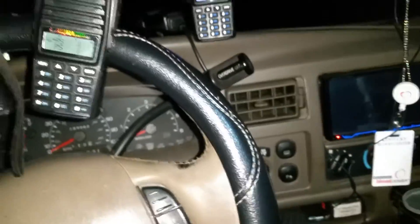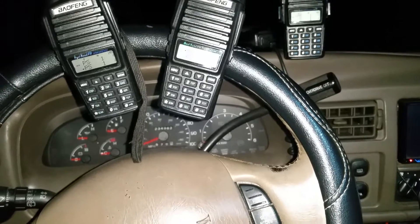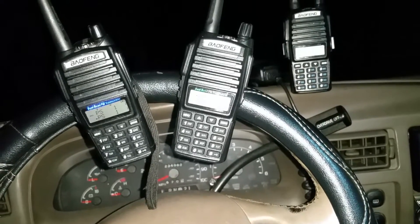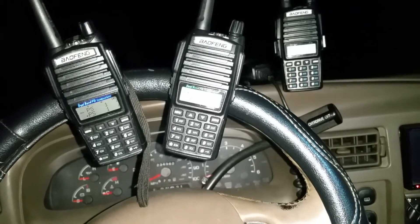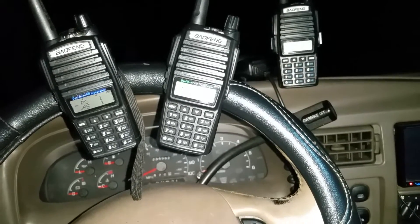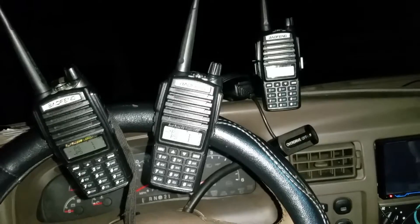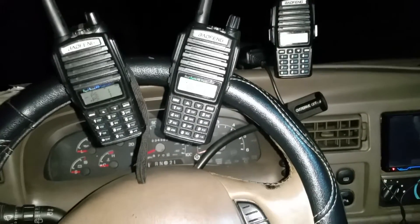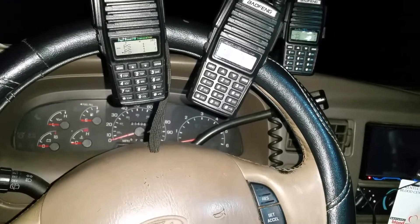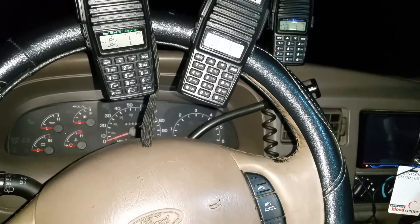I've googled this. The only thing I can figure is that because the two new ones are different firmware than the original one I had. I've seen somebody had a UV-5R Plus or something like that with the same problem — it wouldn't receive because the firmware was different. They had to get the original firmware image for the new firmware. Read it fresh from the radio, then copy and paste the channels — in other words, not using an older profile with a different firmware. That's apparently what caused the problem, and from my understanding, that would be the solution.